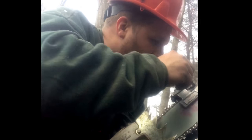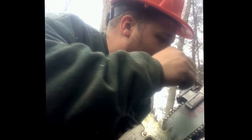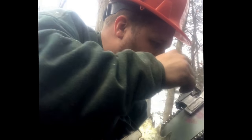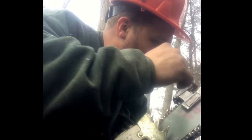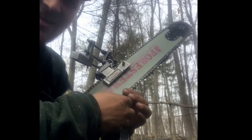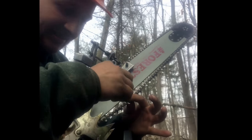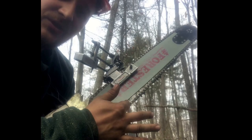That feels good. It also works a lot better when your chain's tight. If you get into a situation where your chain's loose like mine is here and you're too lazy to tighten it up, and you've got your chain guide set up at the right place, what you can do is pull down your chain and stick a stick in there or use your T-wrench so that it keeps your chain taut. That way you have a little bit more pressure on the chain when you're filing.